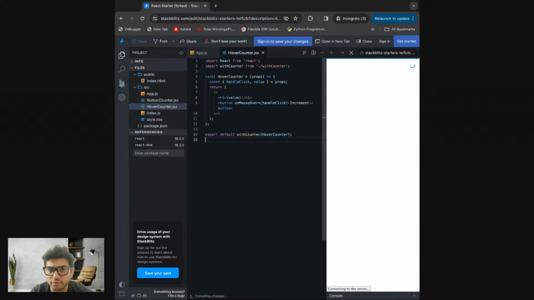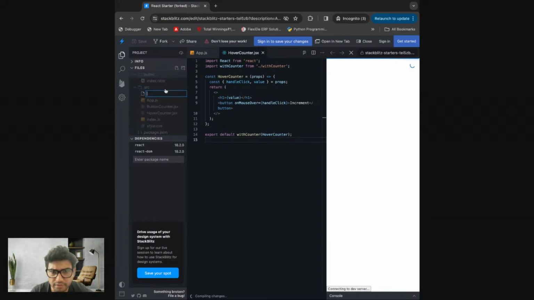This is the hover counter code we wrote. Now we will create one more component, which is going to be with counter, which is nothing but a higher order component.